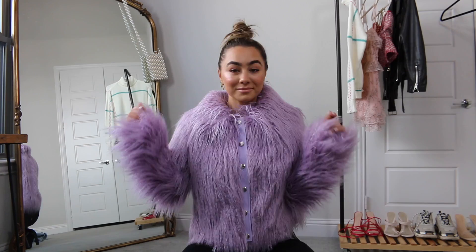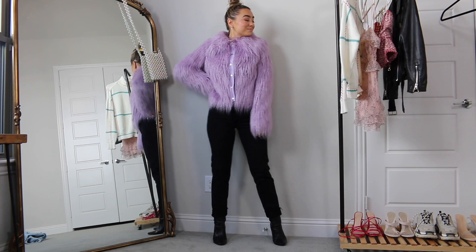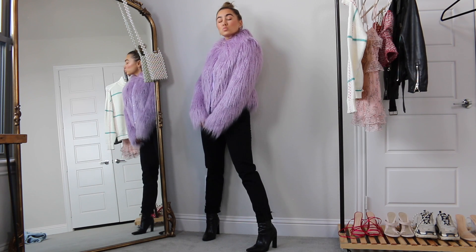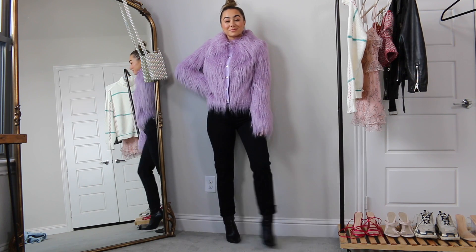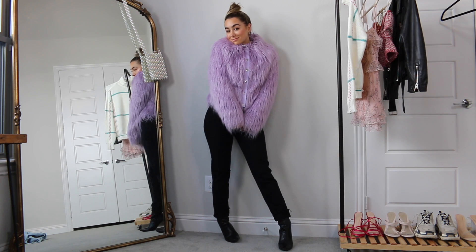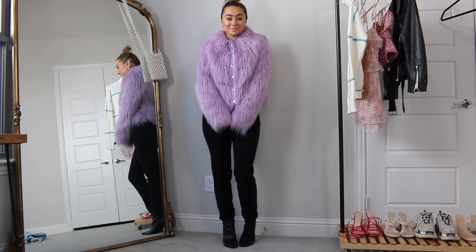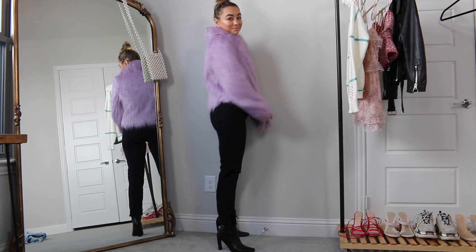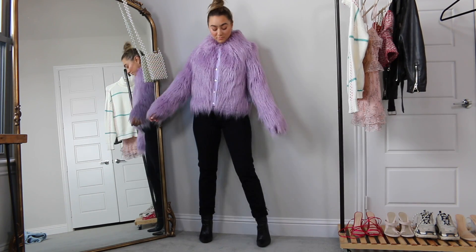Okay next look is such a cozy look. For me this season one of my favorite colors is lavender and lilac. I feel like it's just as popular as pinks and really pretty neons. This fur coat from Majorelle is absolutely amazing — it's faux fur but the lavender color is absolutely stunning. It's gorgeous for spring and the perfect piece to wear for Valentine's Day. It's festive and warm. I paired it with a pair of black denim — the Levi's wedgie fit, they fit so well — and then just a simple black booty. Definitely a more chill outfit but makes a statement. The lavender fur is just stunning.